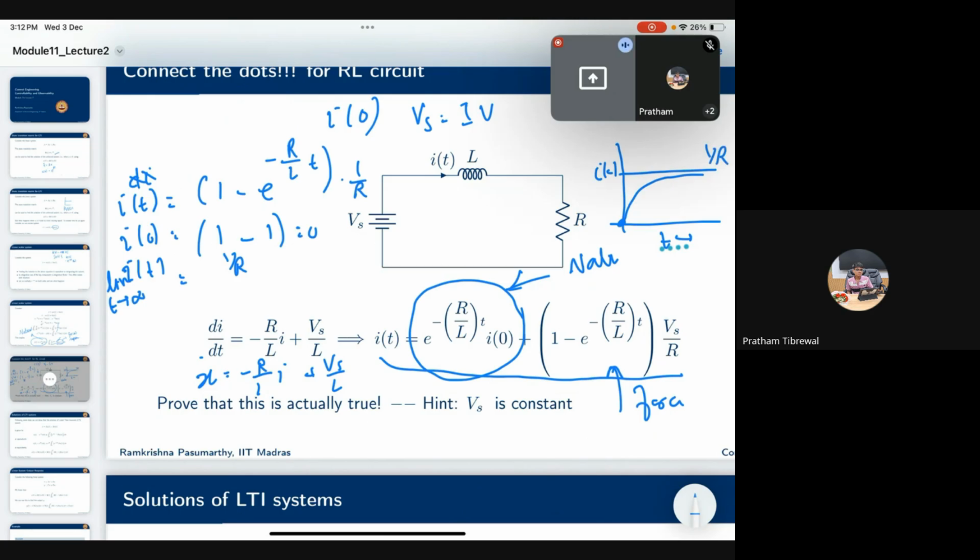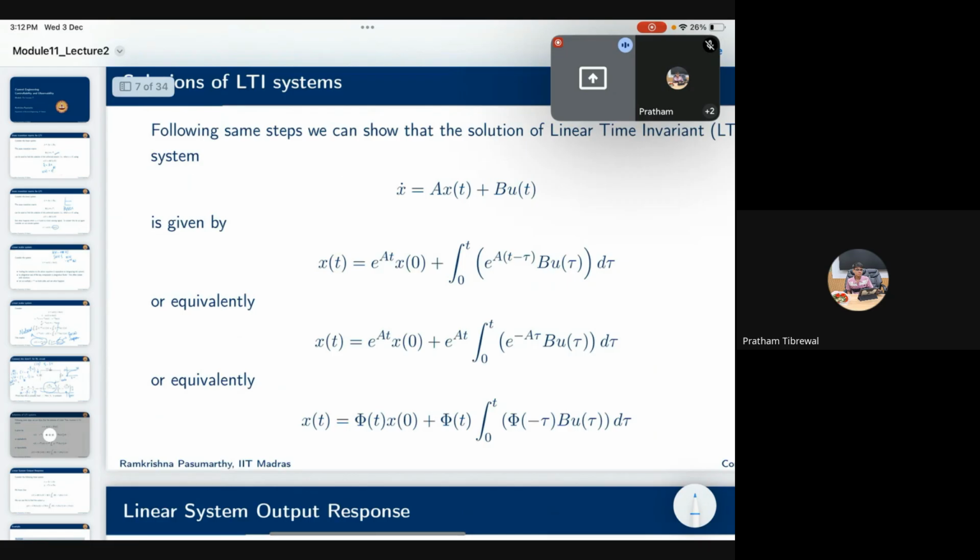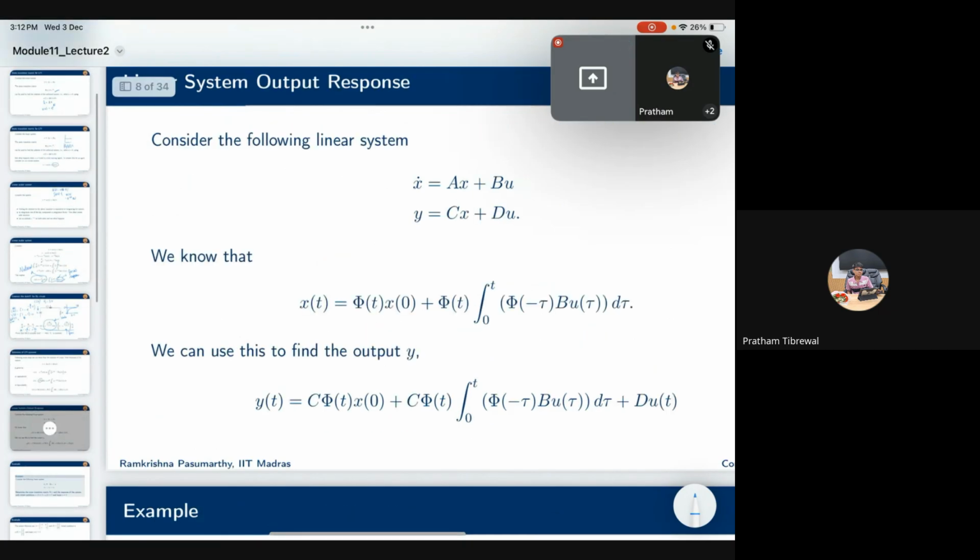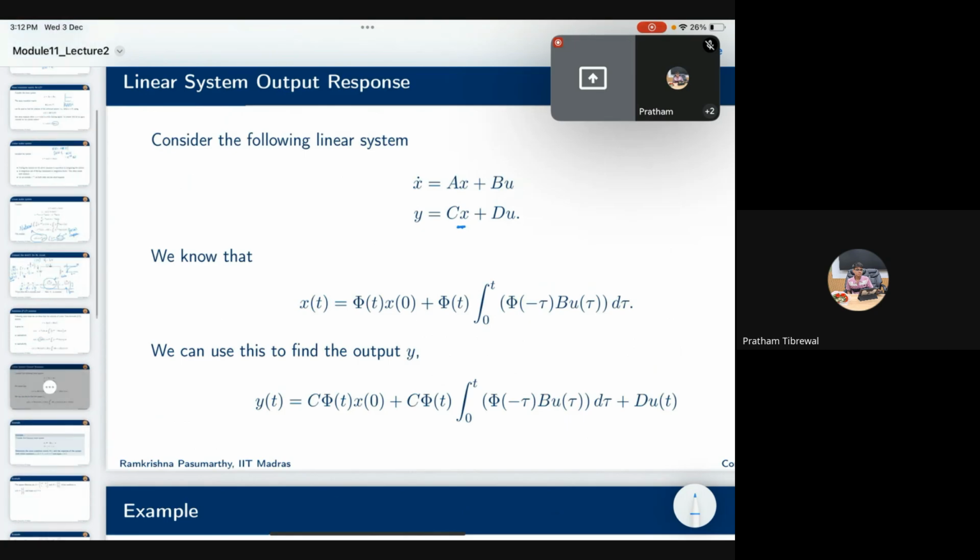Okay, that is how you look at the standard response of a first order system. Equivalently, it's a little laborious process. Now I can show what happens when, instead of a scalar, you have a matrix. You have terms involving your state transition matrix, so e power At will now be a matrix. Similarly, once I know what x is, I can find out what y is.